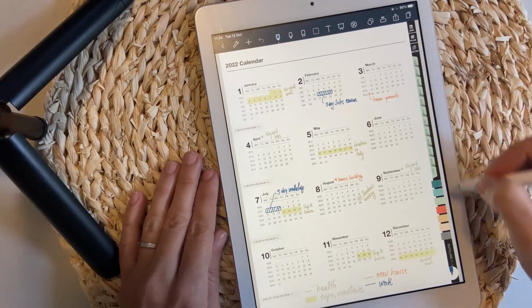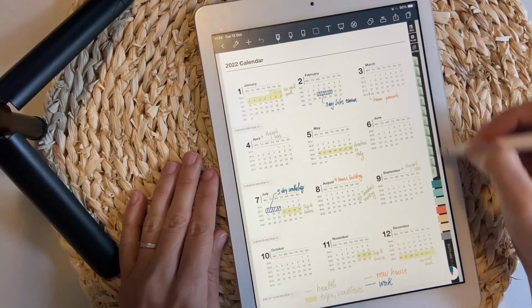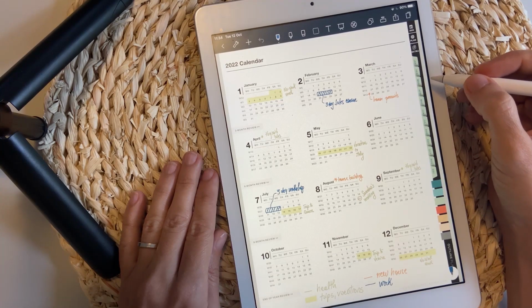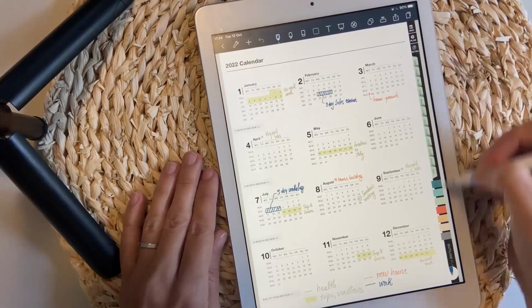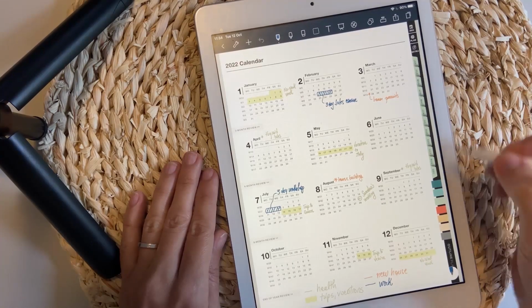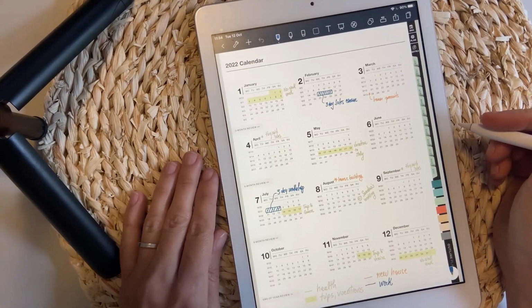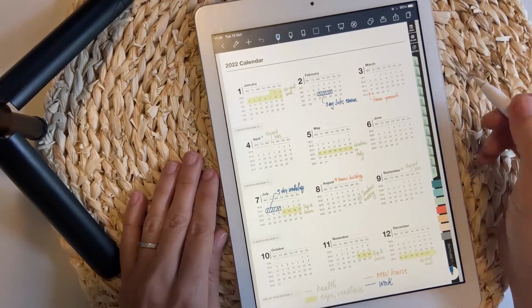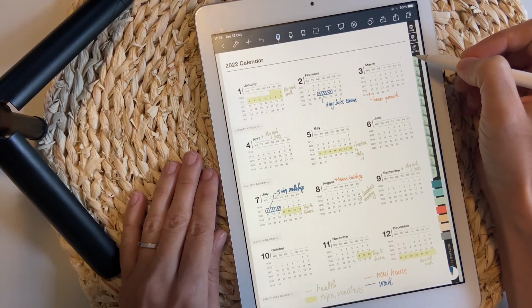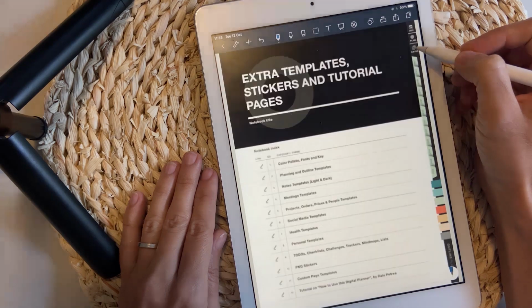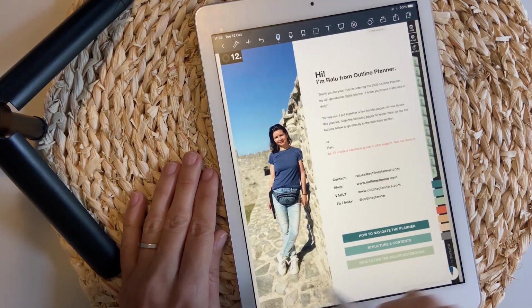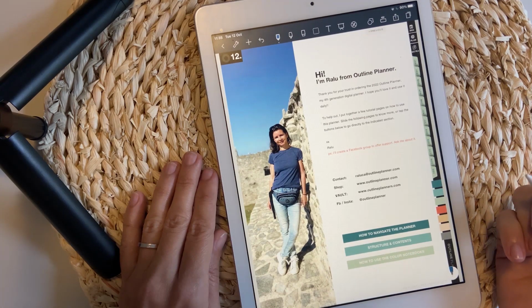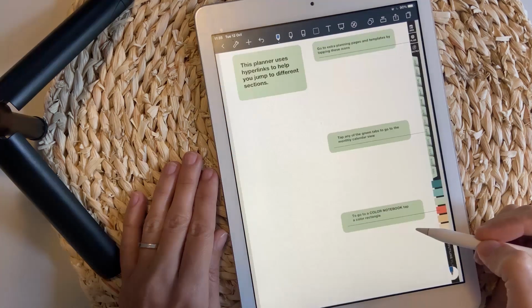You can easily navigate all those sections by clicking the tabs, and don't forget that in Goodnotes you will have to activate the links in order for those tabs to work. I'm going to explain more about each section in the following video, but what I want to explain right now is something you have to check. In the extra section, please go to the tutorial and you will have more information to check, like how to navigate the planner.